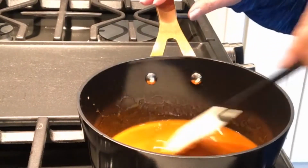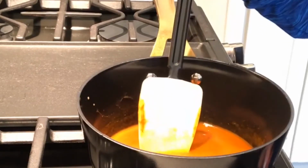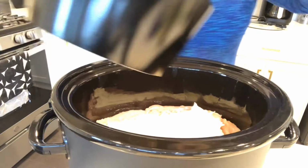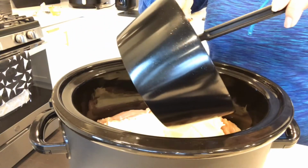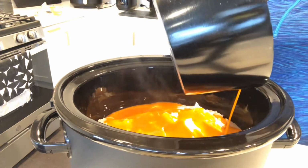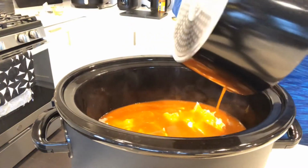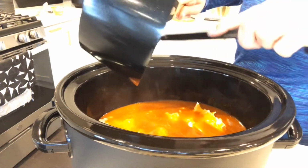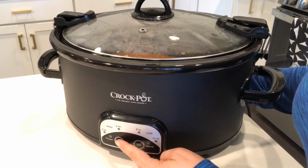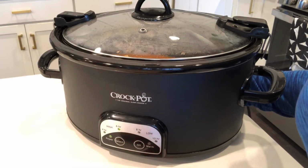Smells delicious. It looks like we're all set. Let's turn off the heat. Now we're pouring the wing sauce over the chicken and cheese. Now we're setting the slow cooker on high for 6 hours. And then we'll start making our relish.